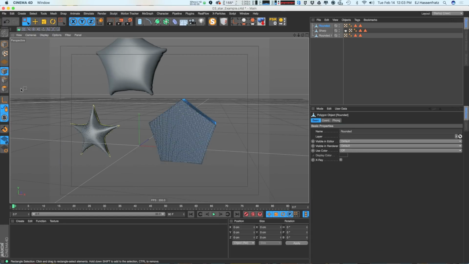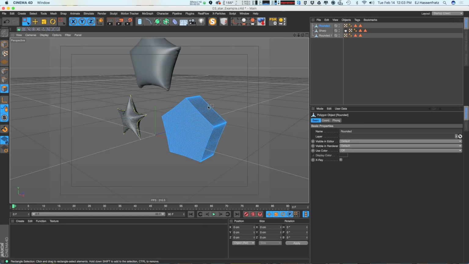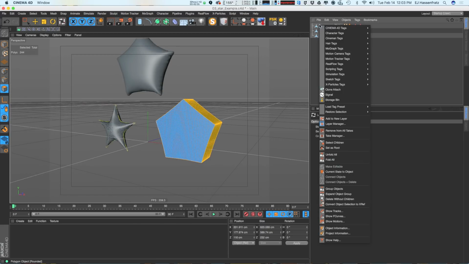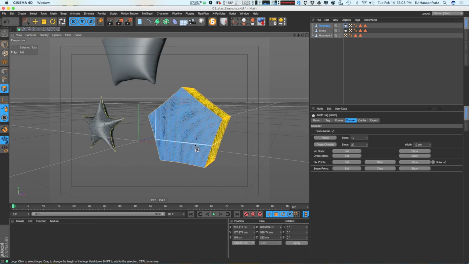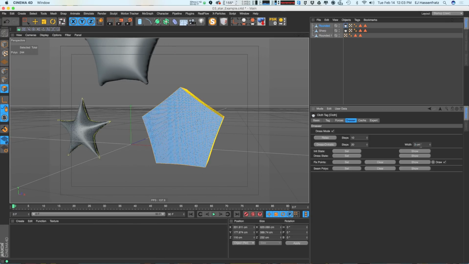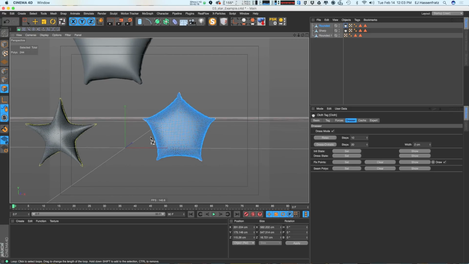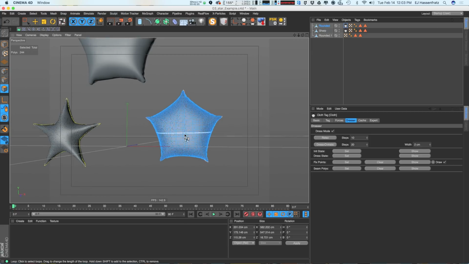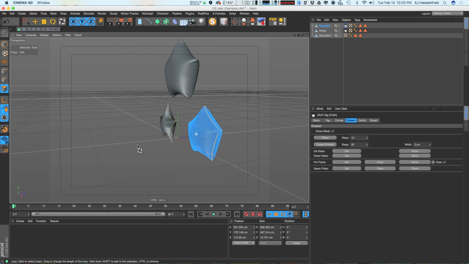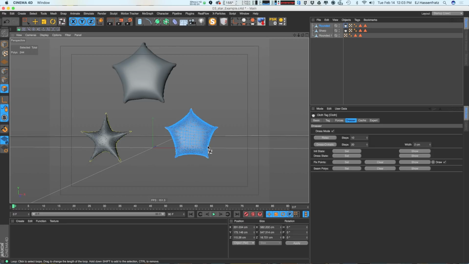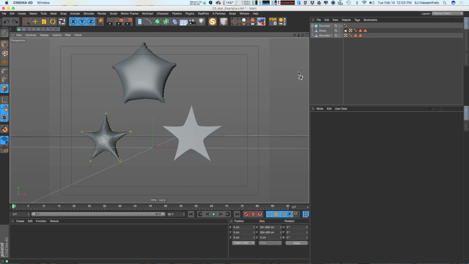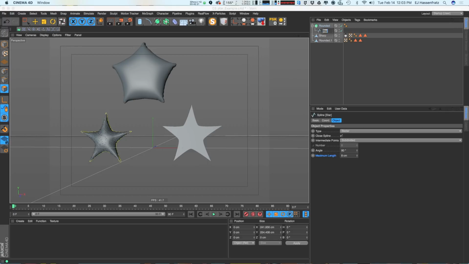Make it editable. Gonna go do my loop selection, do the same thing, do simulation tags, cloth, seam polys, and bring our seam width down to 2, Dress-O-Matic, and you can see that those edges got sucked in a little bit less, actually a lot less than this one, because again we preemptively prepared for that. Now we can go back, we can undo all this stuff, and maybe we want these edges to be sucked in a little bit more.